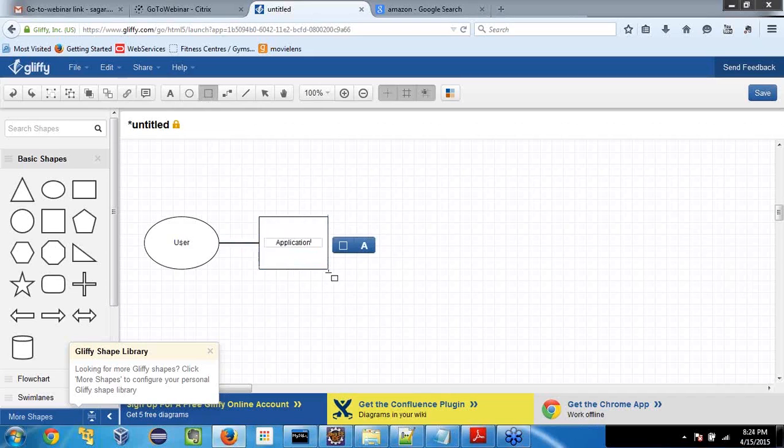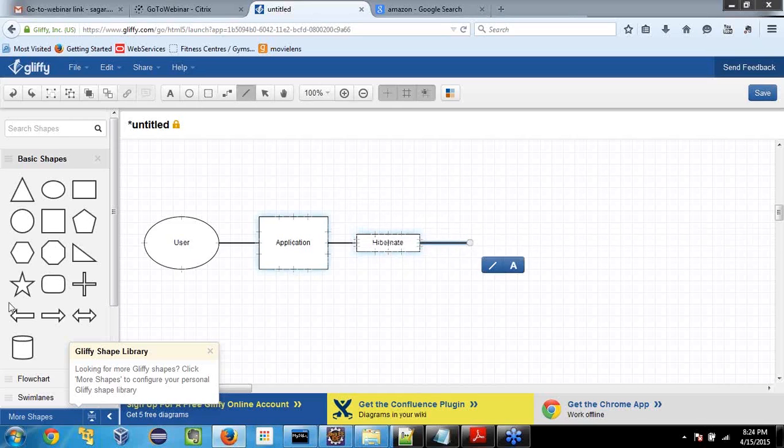I have taken Amazon as the application. When I interact with the application, with the help of Hibernate it reads the data from the database. This is what a typical application does.